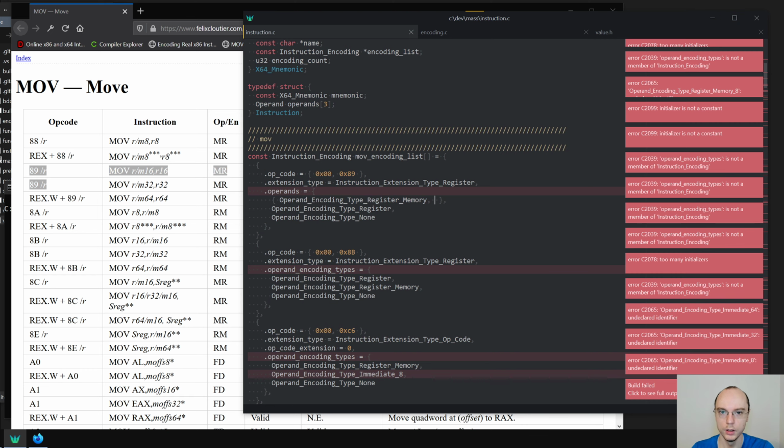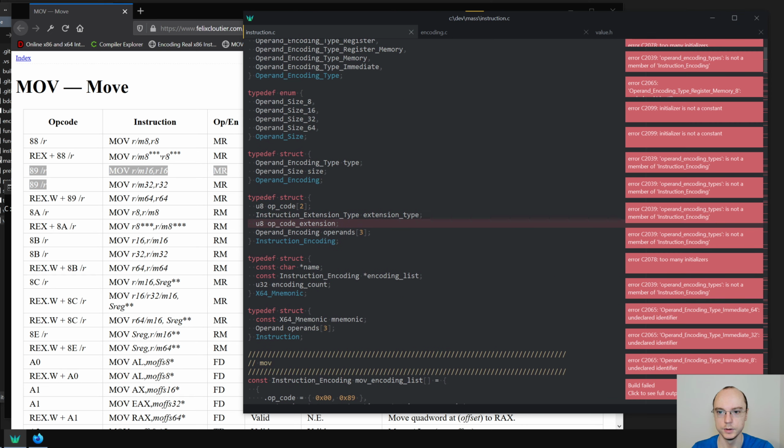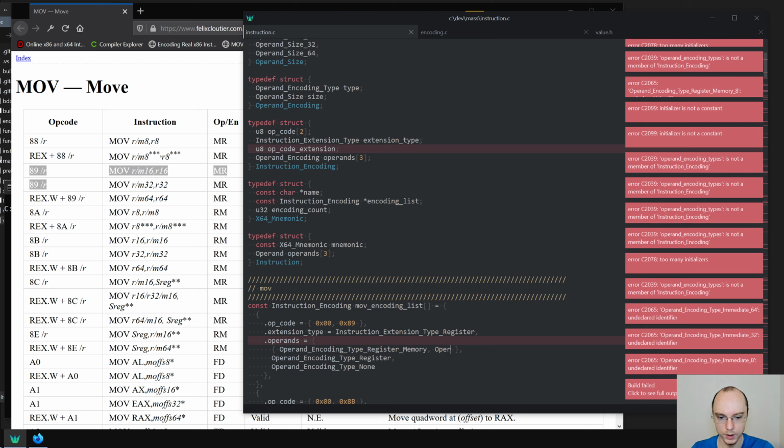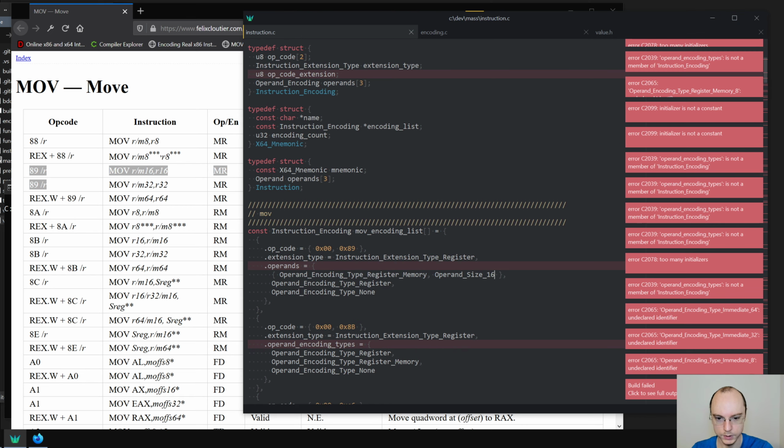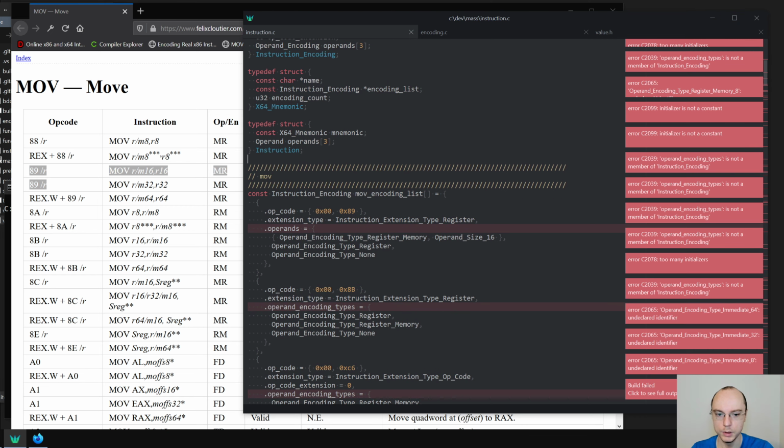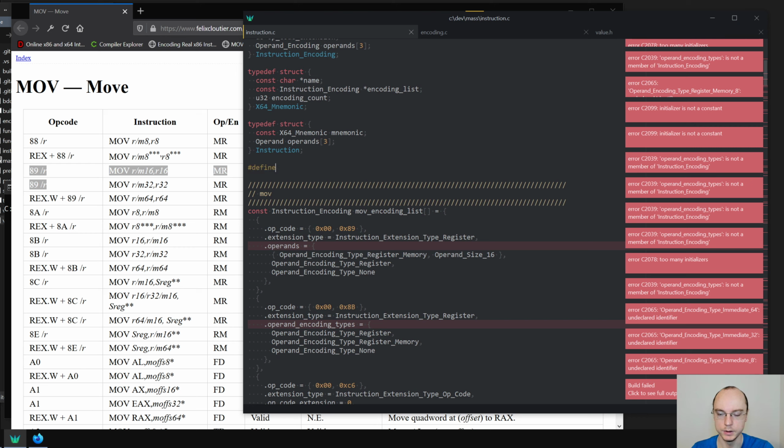For now, let's just say operand size 16, and maybe I will start defining these macros. So this will be called RM16, and it's just this stuff.